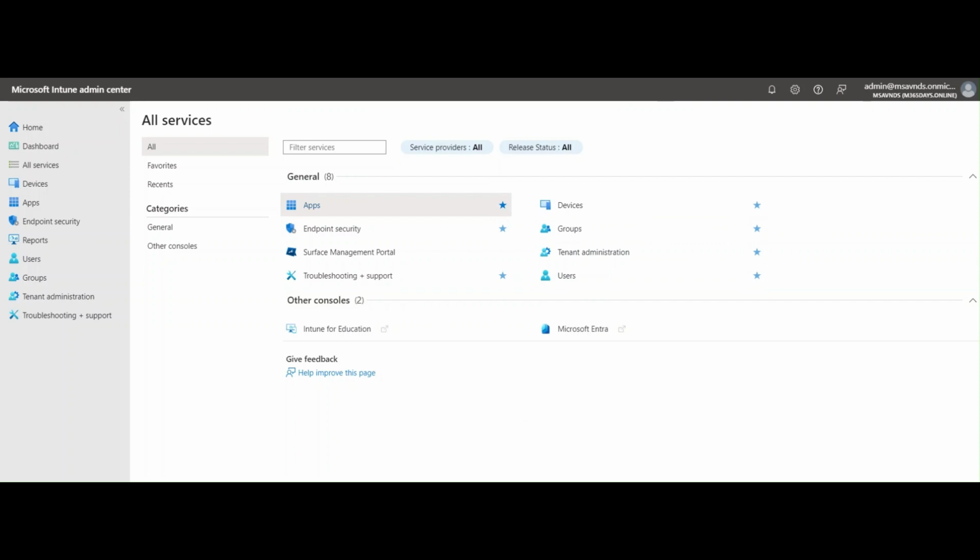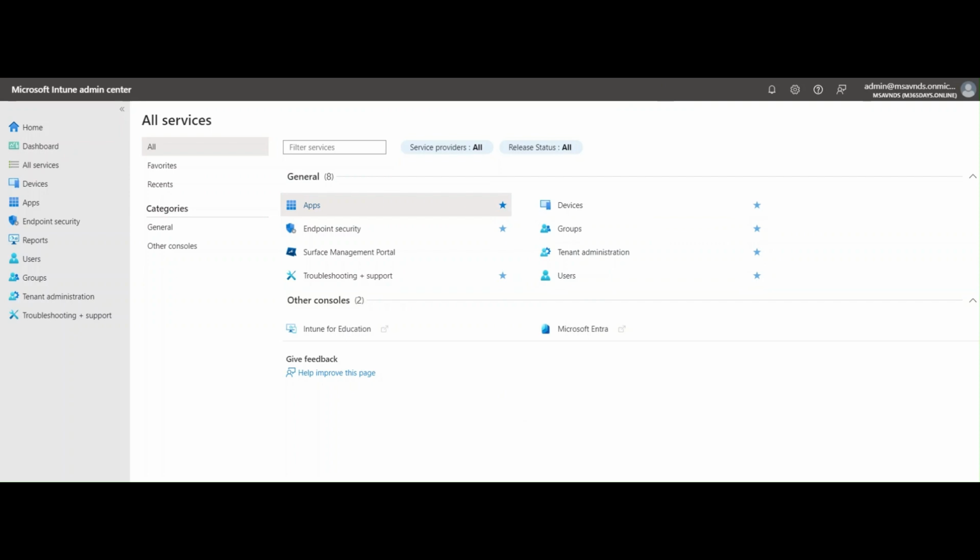Device categorization allows us to easily manage devices in specific groups, so that we can target only those devices and groups specific to a policy, configuration profile, or any specific requirements or policies that we want to set up.